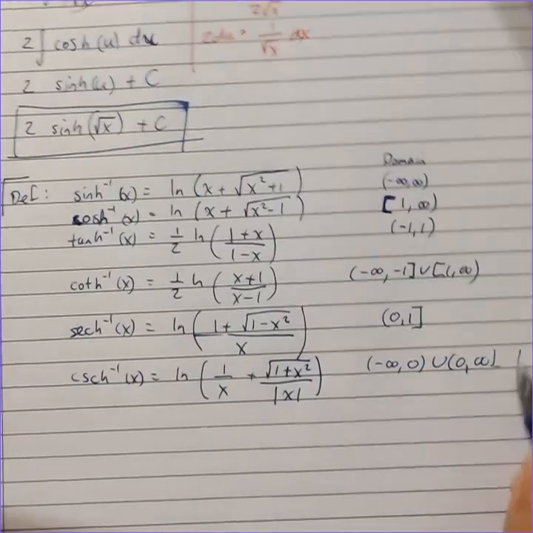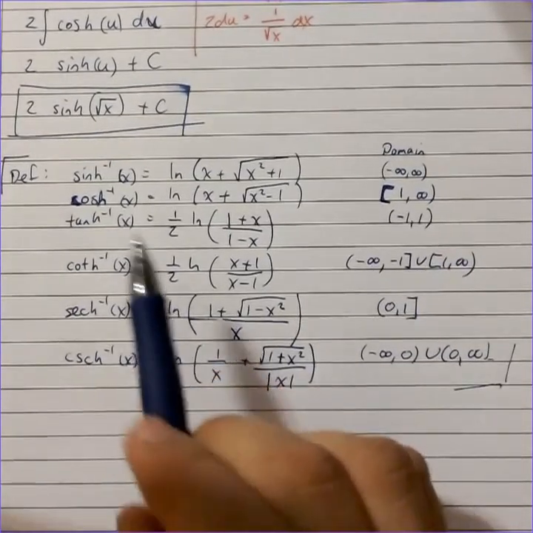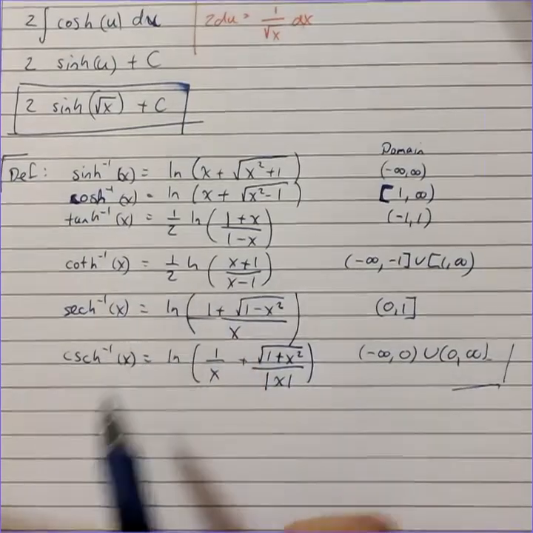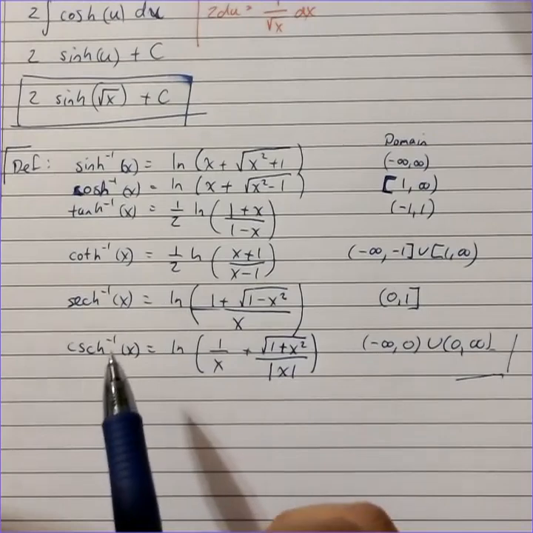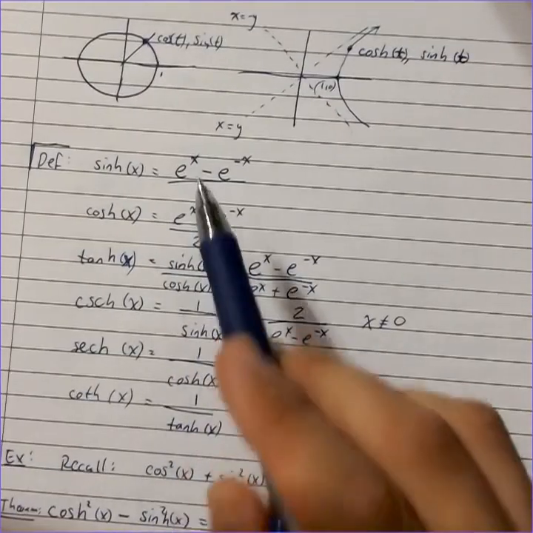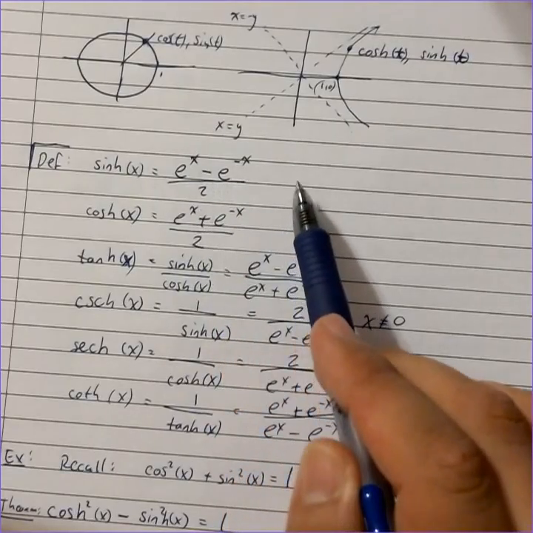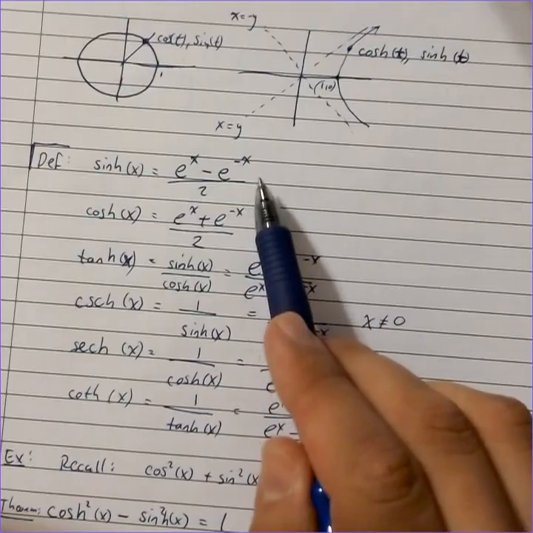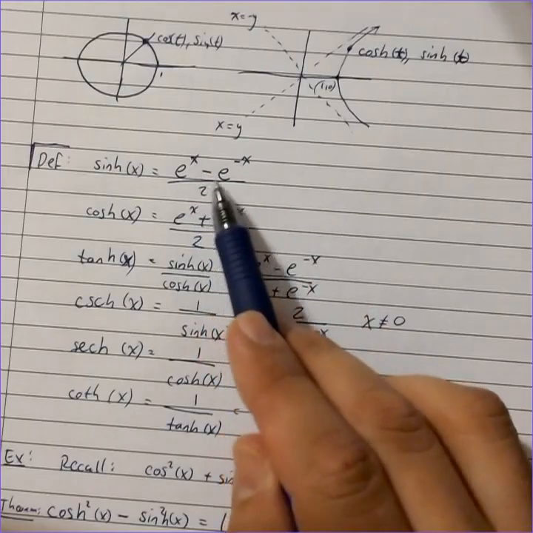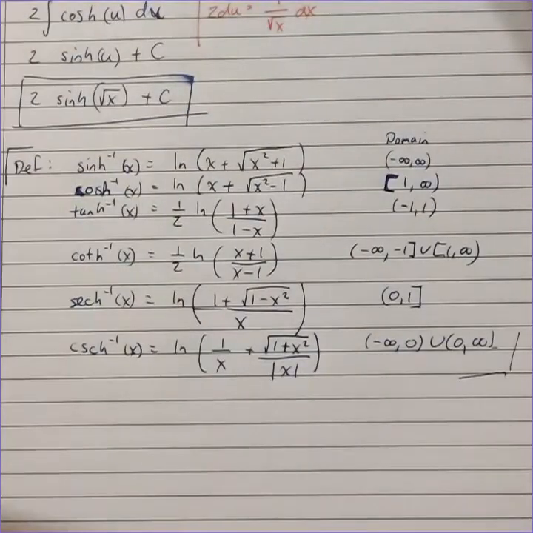Okay. So here's how we define them. The derivation of these is sort of long and drawn out. Before I started the lecture, I actually went through and did the computation on my own just to see what it would look like. You can start with the exponential function and say, okay, now let's invert using the tricks that you learned in algebra. Say y is equal to e to the x minus e to the minus x over 2. Then the inverse function would be x equals e to the y minus e to the minus y over 2. Now solve for y. That's perfectly doable, and oh my goodness, it's very, very long.